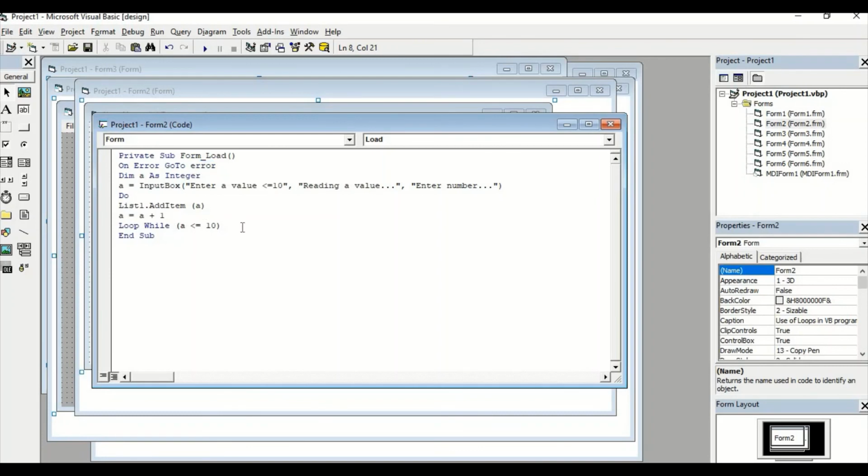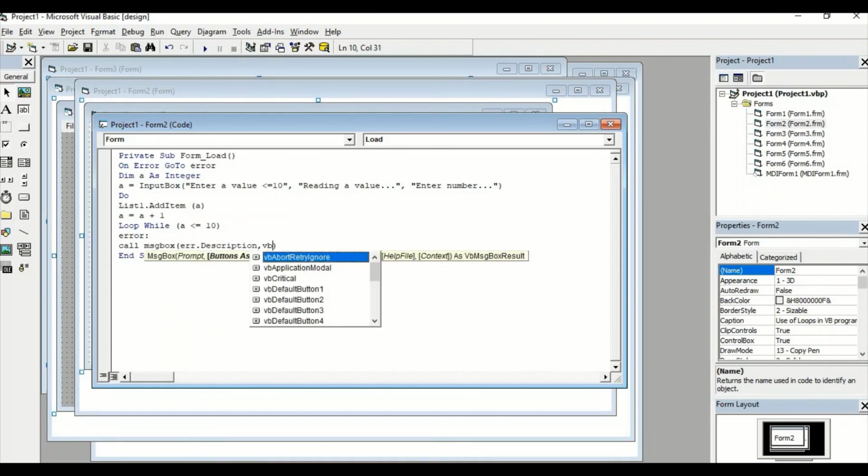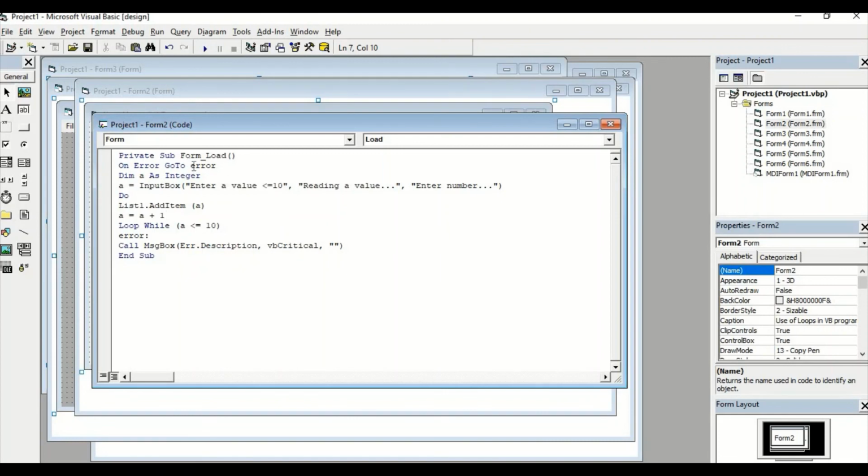Then you are going to define this error. It is called actually a label. So this label is going to be defined here as MsgBox Err.Description, comma vbCritical, comma like this. So in case an error is encountered, immediately we go to error.